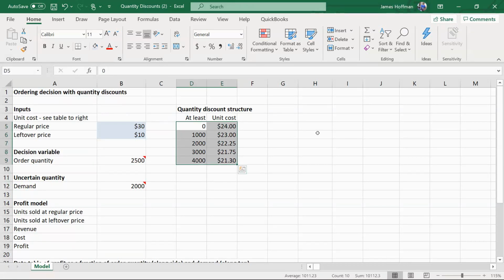All of the costs, the unit costs depending on how many we order, are inputs. So this whole area, D5 to E9, we can highlight. Light blue color, those are inputs, that whole range.